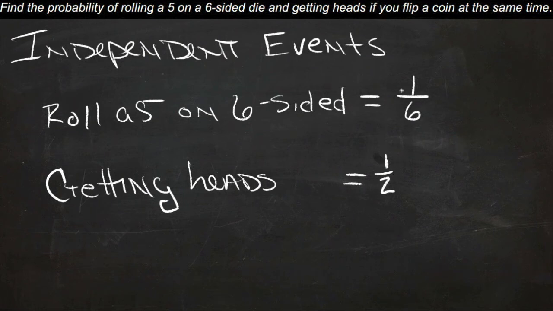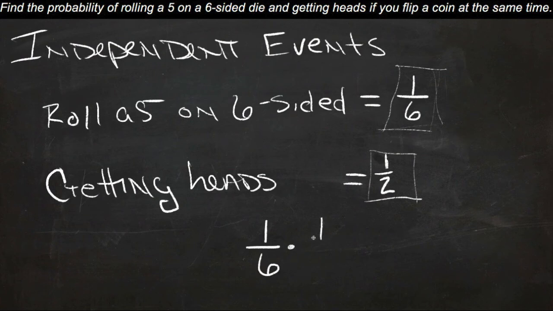So I may roll a 5 on my 6-sided die once and then flip a tails, and then roll a 5 on my 6-sided die again and flip a heads. So there's really two ways I could do this out of 2 rolls. But only one of those possibilities is going to work if I can only count it when I get heads. So what I'm going to have to do is figure out what 1/6 times 1/2 is. In other words, 1/2 of these chances count. Of the ones that I could get here, only 1 out of 2 of them matter because I have to stack both of my probabilities.